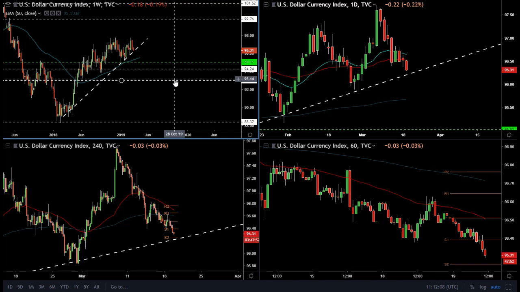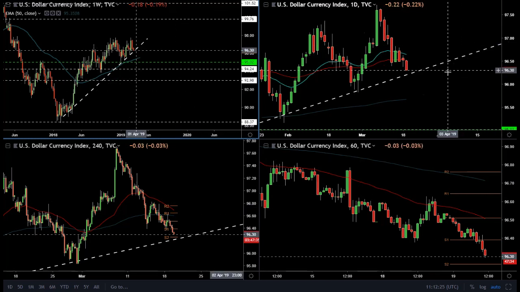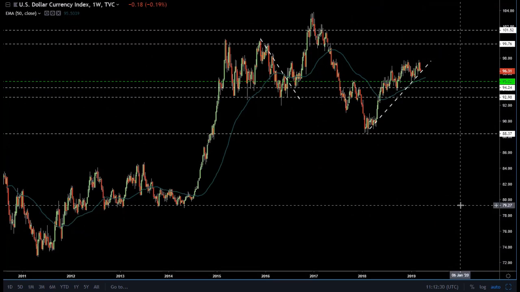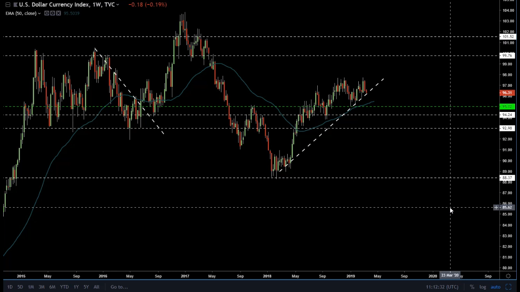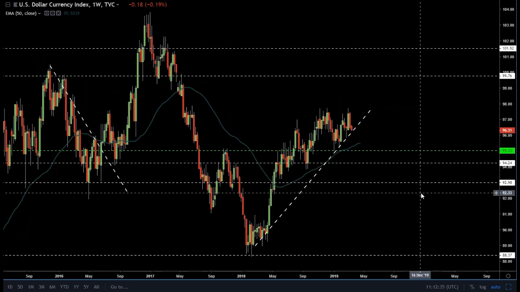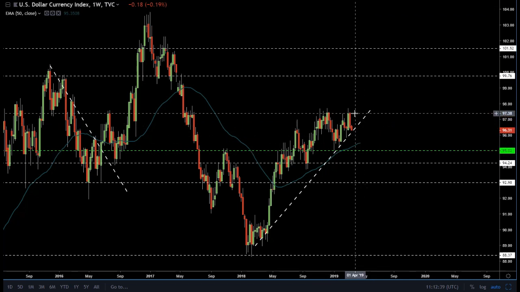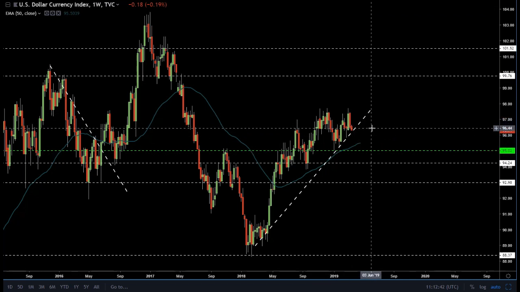And I want to give you a really quick rundown on how I go through the pairs when I do my weekly analysis, and basically this doesn't include any fundamentals and how I identify these opportunities. So this is purely technical, and I usually start out with the US dollar index, and I'll usually have a bias for it, right? So the way it happens is you start from the weekly and you go from the higher time frame to the lower one. So I start from the weekly and I look whether we still have the trend line, whether we have resistance, and all of these things are in place.